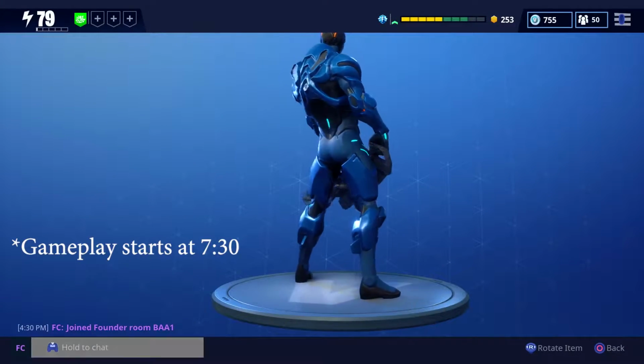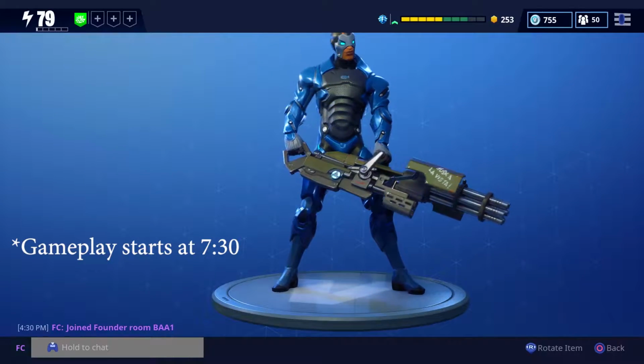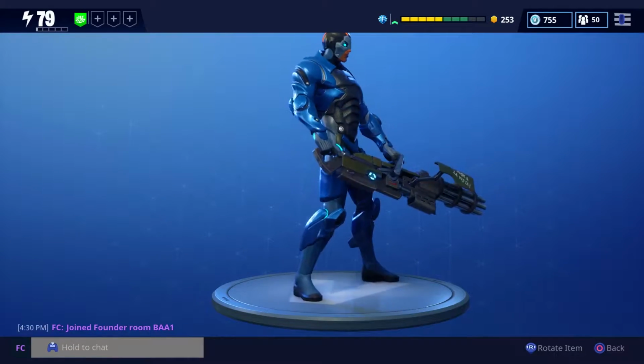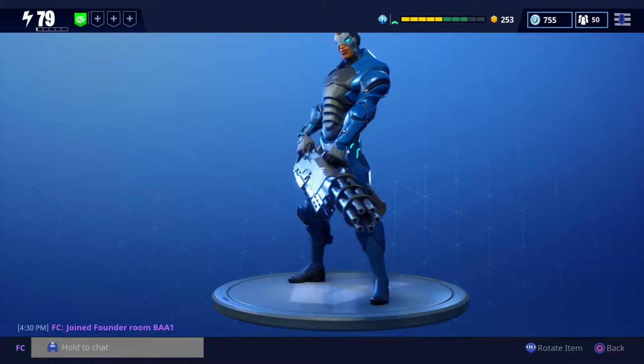Today we're going to be taking a look at the new Mythic Hero Carbide, which came with the most recent update. You can actually get him maybe halfway through the questline, and I think he's pretty decent so far, so hopefully you guys do as well, if you haven't gotten him yet.